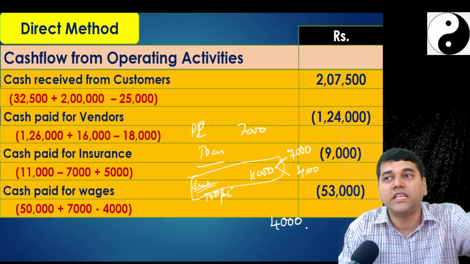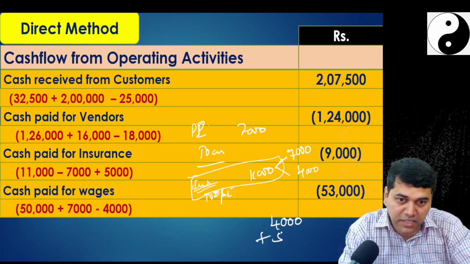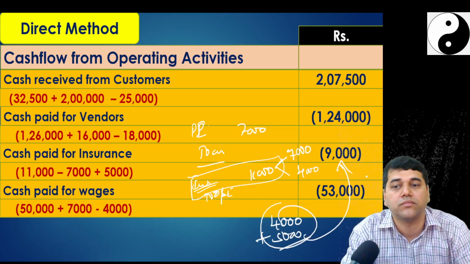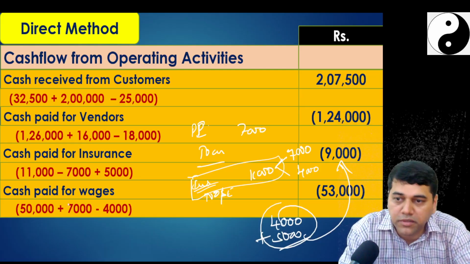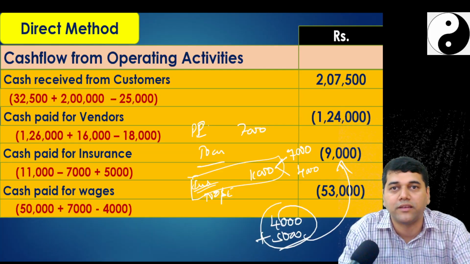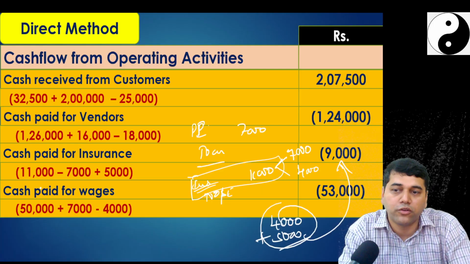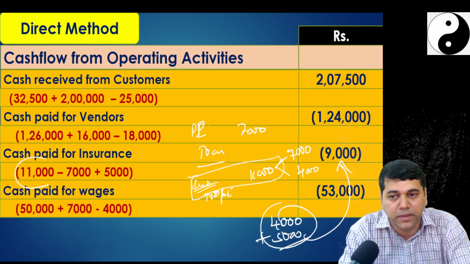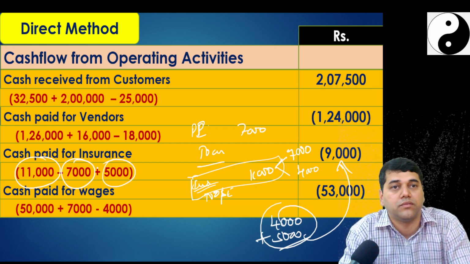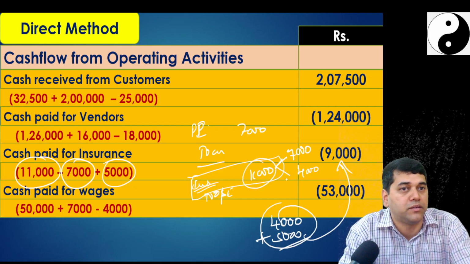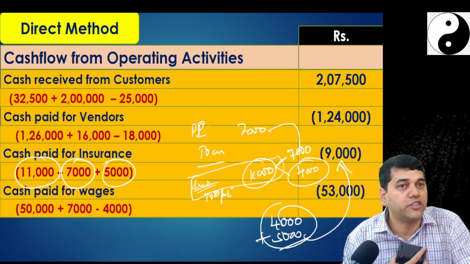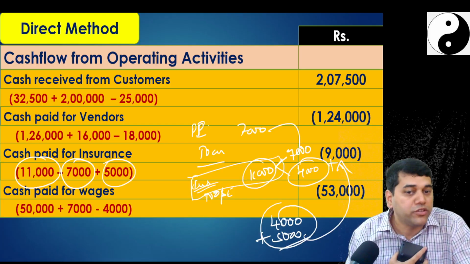But again you go to the balance sheet and see one more prepaid. How much? Plus 5,000. So how much actual insurance you paid? 9,000. Are you clear? Yeah, it's a tricky thing. I understand. I didn't explain. I thought it is the same thing. So are you clear now? So what I do from my expenses, I deduct opening prepaid and add closing prepaid, because this is my expense for the period. Out of this, I will adjust opening, and I would have assumed 4,000 is what I paid. But since I have got a closing also, add that closing.